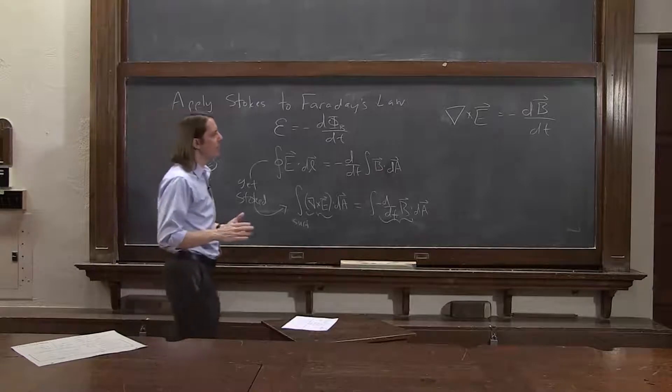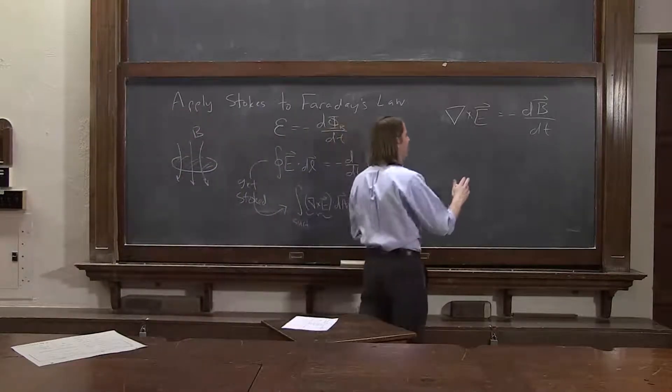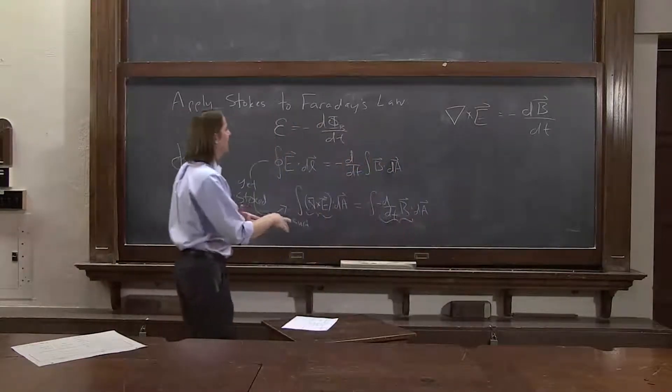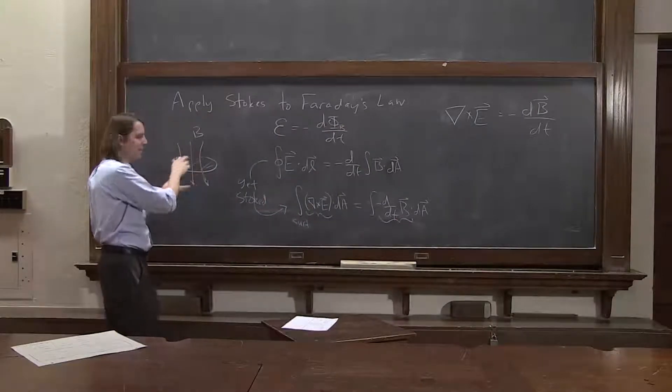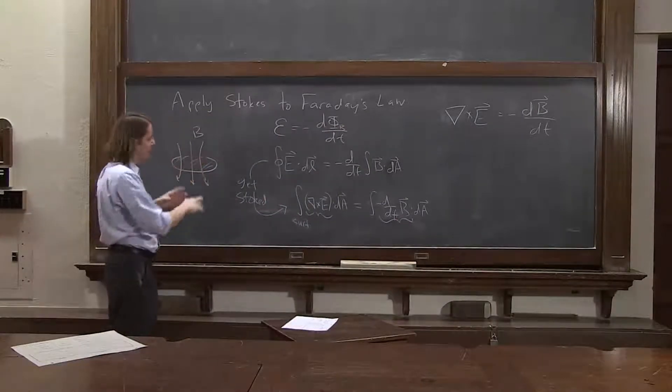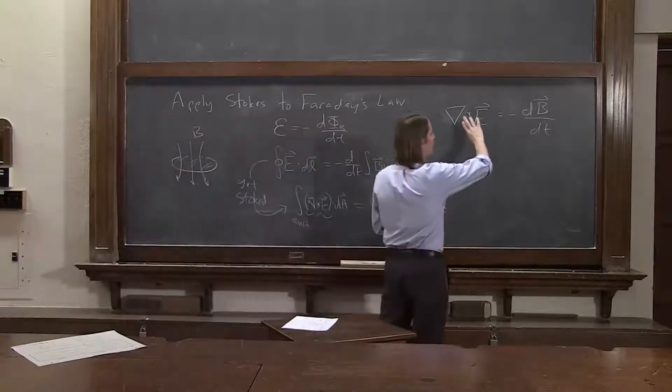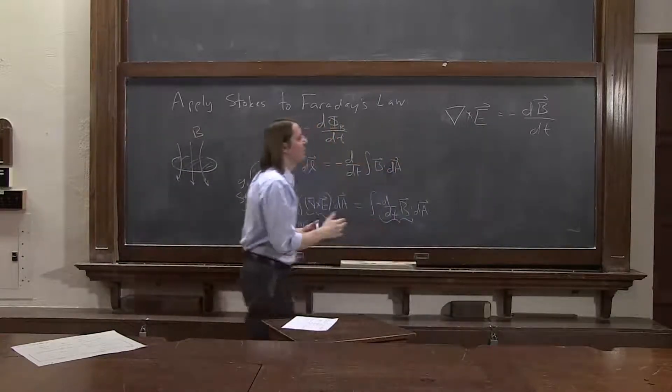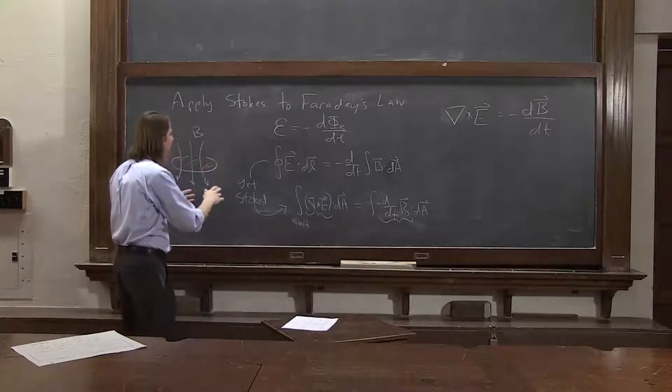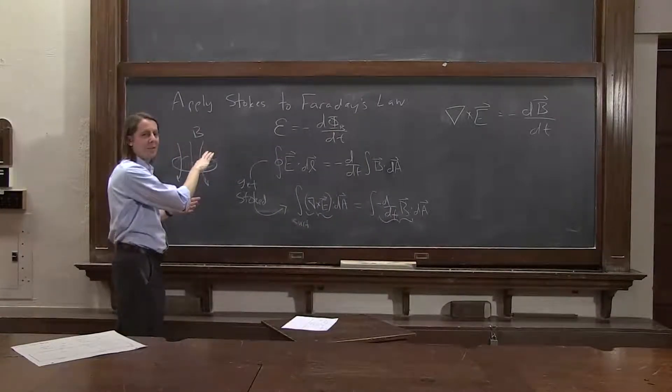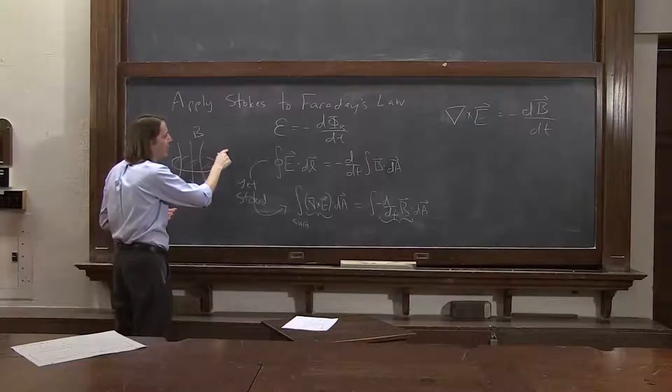And we can sort of think of it intuitively a little bit. The integral form is useful when you have sort of big freshman physics homework situations, big wire loops in a magnetic field. The field version is more useful sort of at a point. It's just basically saying anywhere, if you have a point where d B dt is changing, you don't have to think about necessarily a large area.